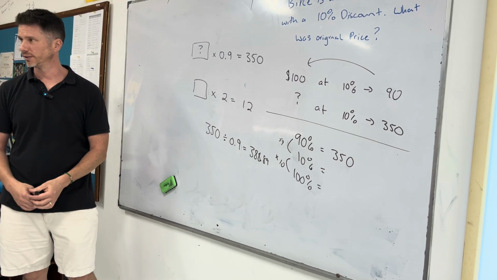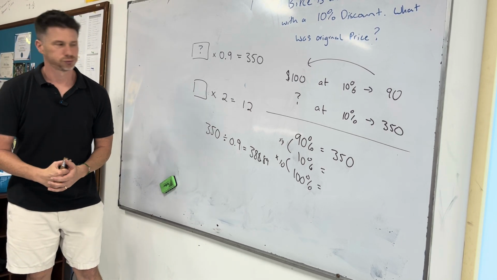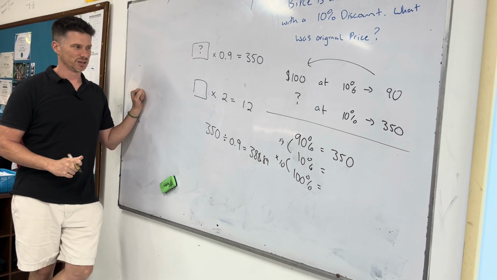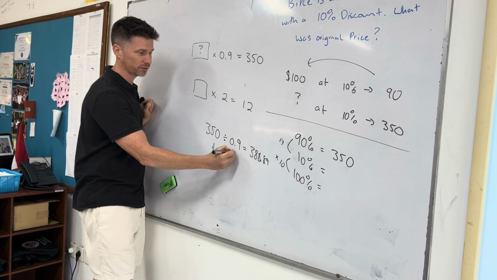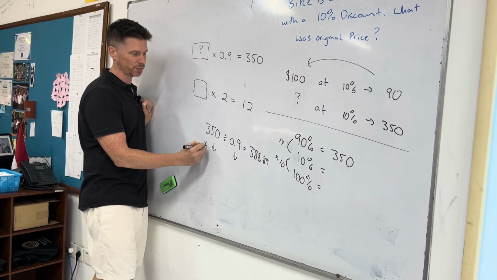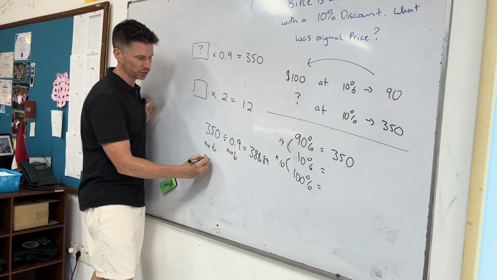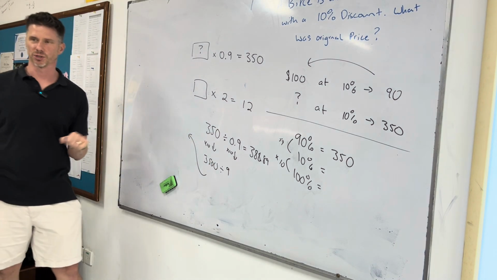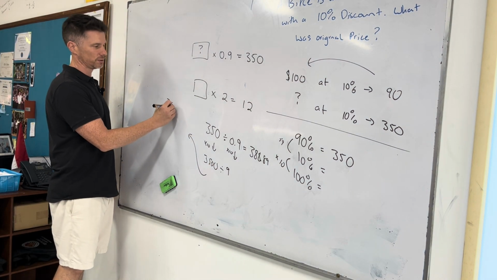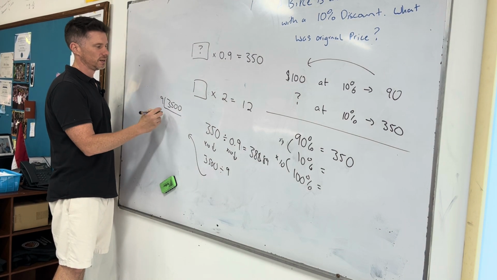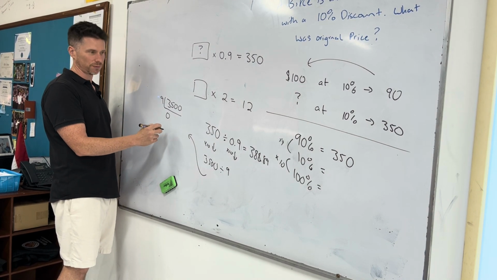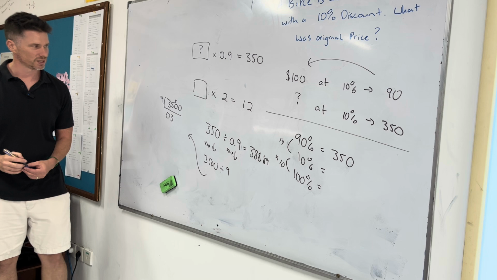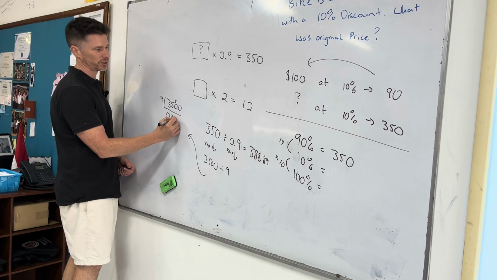So how would we do this without a calculator? We would put it in a row. You can't divide by the decimal. You have to multiply them both by 10. So we get 3,500 divided by 9. And then this is what we did with our decimal strategy. 3,500 divided by 9. It doesn't fit into 3, but does fit into 35, 3 times, and so on. Remainder 8, and so on. You would get the same answer.